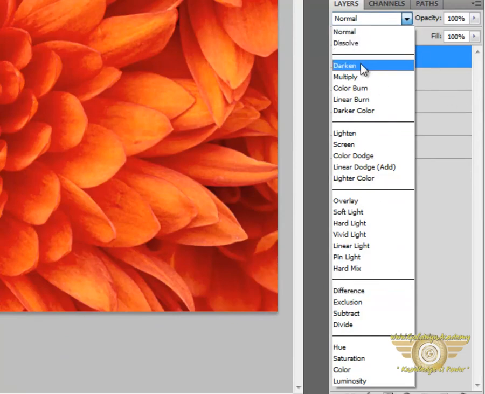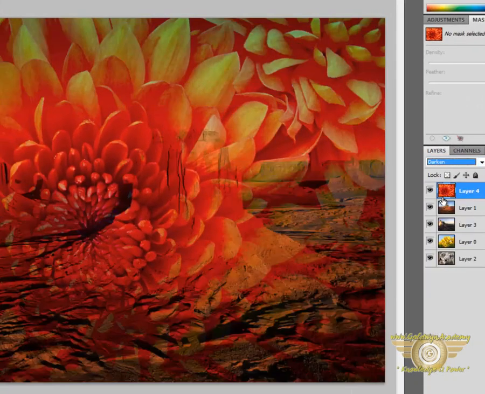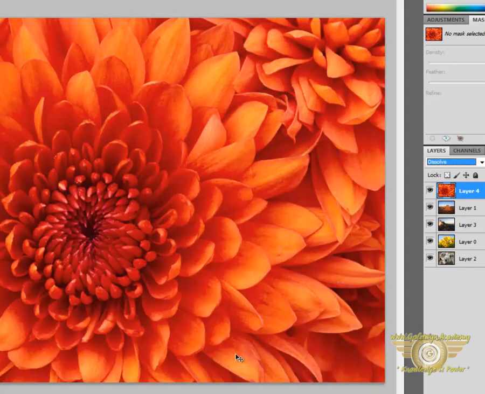Let's start with the first one, the darken. And as you can see, this was the normal image, this is the darken.